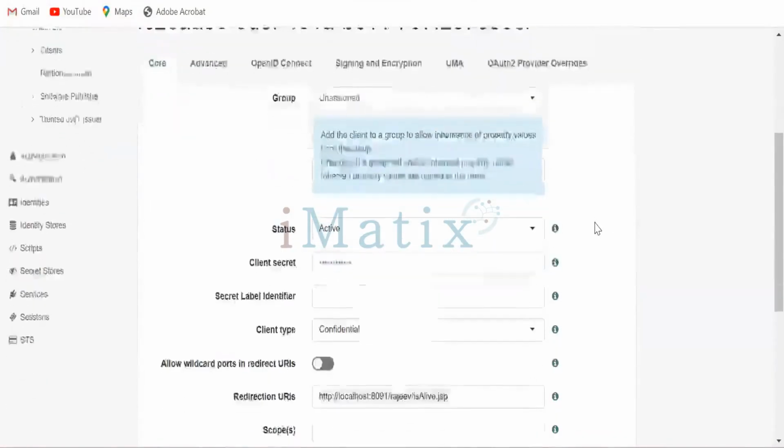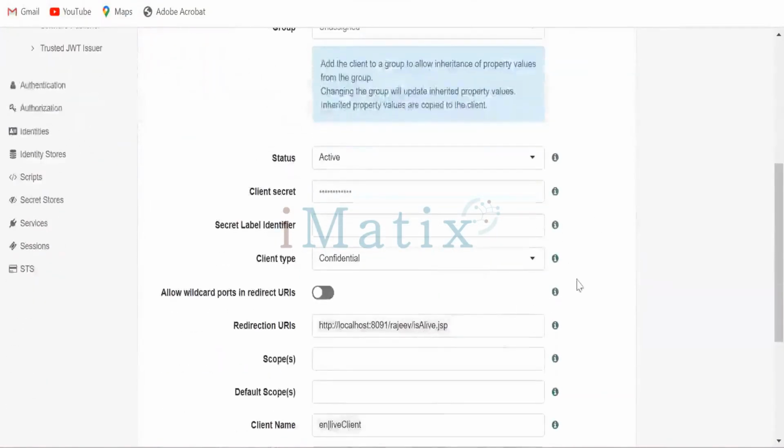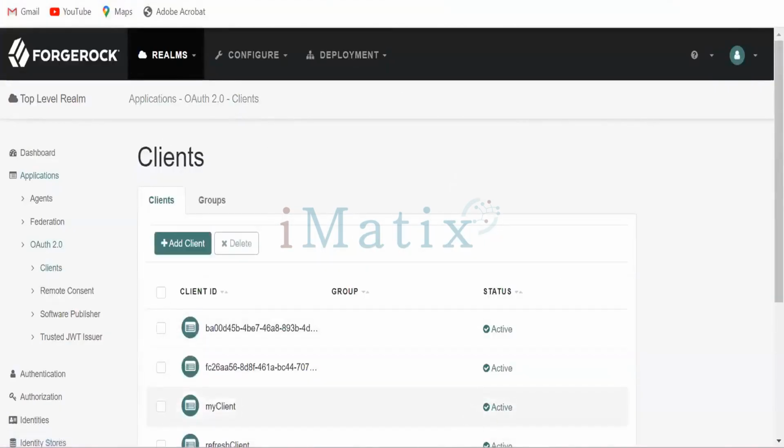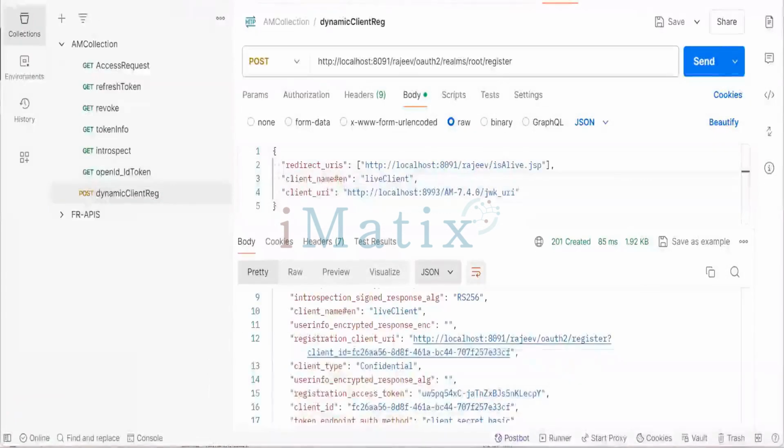With the given redirect URL, it is created now. Now go back, and this registration client, right? This is created with the registration access token and the 15th number.